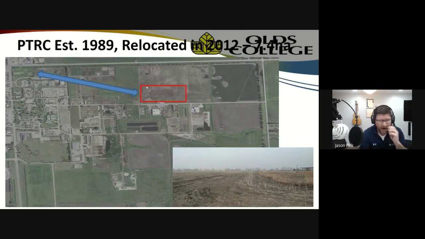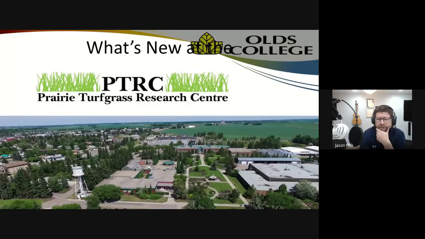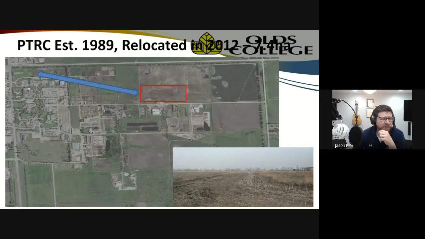I wish we could be on site here, and I could walk you down to the turf plots. But anyways, I'll walk you through as best I can. So there's the Pomeroy, right? There's Land Sciences here. The PTRC, if you take the road back out of the parking lot, out the side, past the hotel, there's the ring road that goes around. There's the landscape pavilions on the far right-hand side. If you keep coming down this way and then take a left east of campus, that takes you to the PTRC.